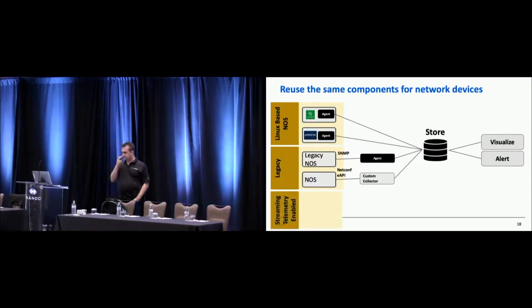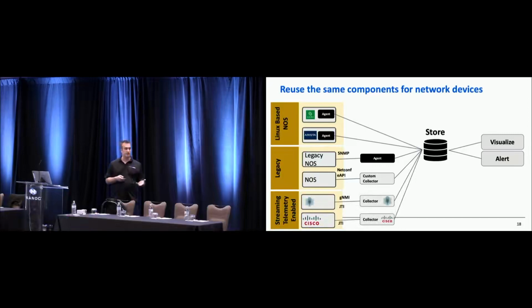And then the last one we should consider are the devices that are telemetry streaming. For those, there is a new generation of interfaces that are now available. A couple of years ago, every vendor was coming up with its own interface. I'm personally familiar with the one from Juniper called JTI. There's a typo on the screen. Cisco also had their own interface. And nowadays, all the vendors are trying to implement a standard interface for telemetry called gNMI. So we have multiple collectors available in this field that can be used to store all of that.